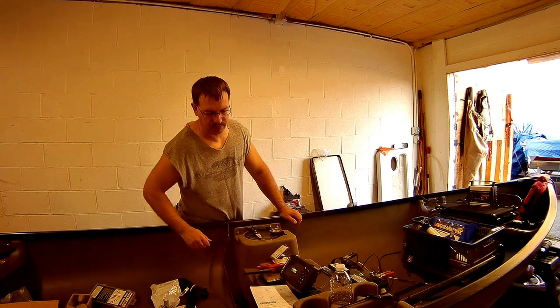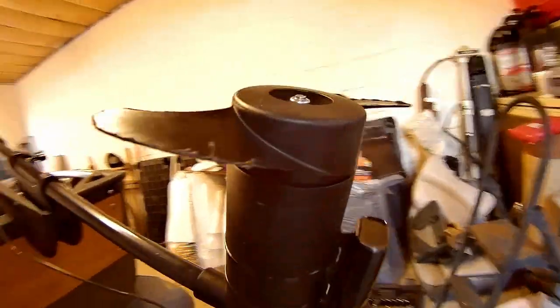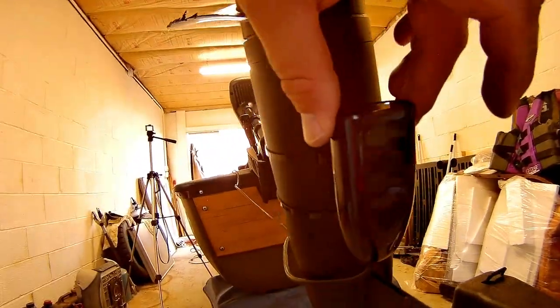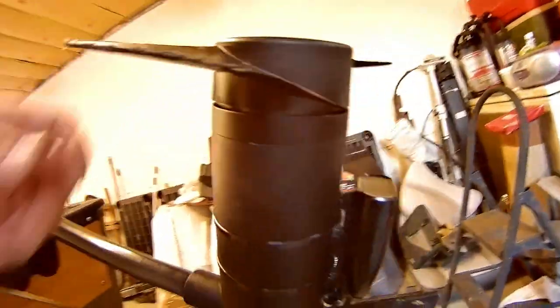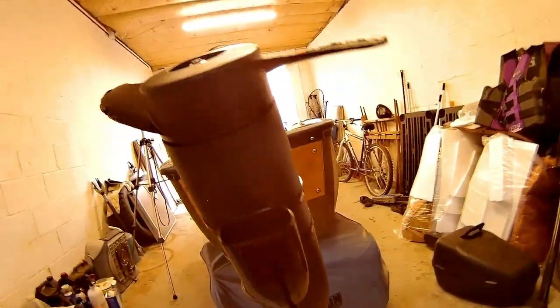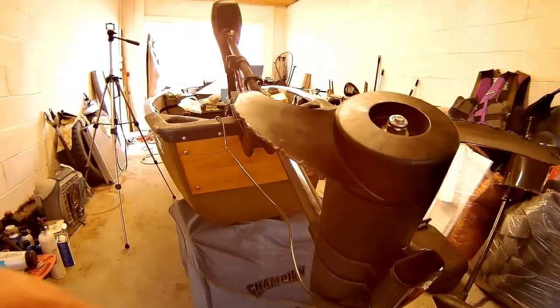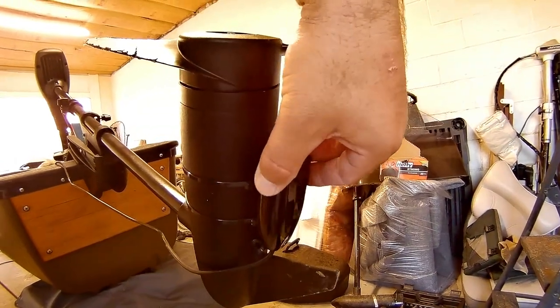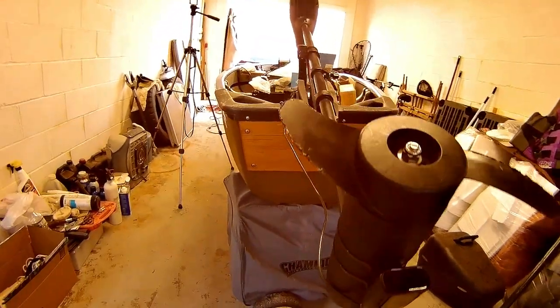Come on, power off. There we go. I do like the location of that. There's the transducer right here. There's a little bit of play in it. A hose clamp would make that a lot snugger, but I'll use two of these zip ties here. Like I said, this is temporary. This ain't permanent. I'm just trying to get everything situated to figure out how I really want it. If I decide to keep the unit, I still want to play around with it until I figure out the permanent setup. I'll probably get the hose clamp down the road because the hose clamp works way better. As you take notice, it has a little bit of wiggle, see that? A hose clamp would eliminate that wiggle. Shouldn't hurt it, but this thing helps.